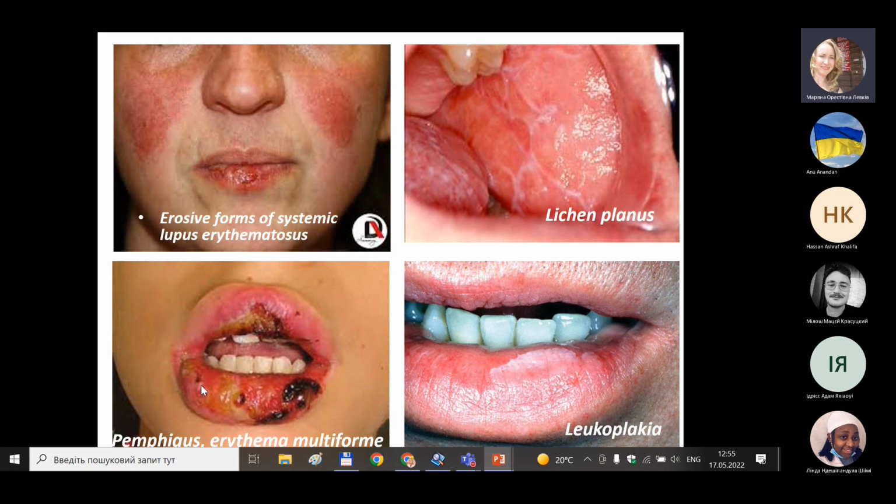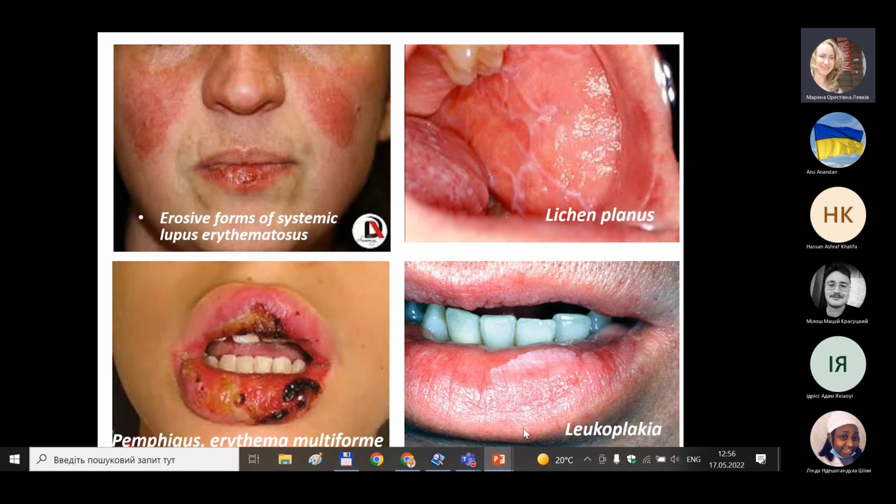Erythema multiforme and pemphigus. Erythema multiforme has pathological elements not only on the skin of the lips, but these elements will be present as well in the oral cavity: buccal mucosa, hard palate, alveolar ridge, so anywhere in the oral cavity. At the same time, it can have skin manifestations. The most typical for erythema multiforme is that the lesion has targets, targeted lesions, circled. And multiforme means that erythema, vesicles and popping vesicles are present at the same time. So three generations of lesions are available at the same time in the oral cavity.